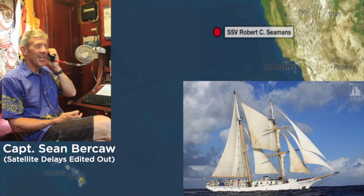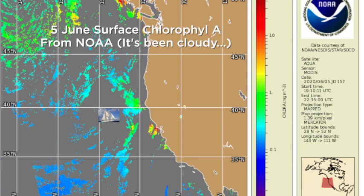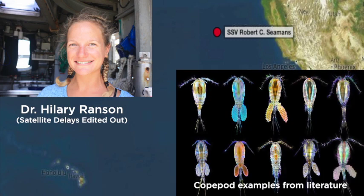That's really impressive. I have a scientist here who's eager to share all sorts of information. Over. Okay, here's Hillary. So we've seen an increase in fluorescence since around the 2nd. For about the last 3 days, we've seen an increase in the surface chlorophyll. That's been really interesting because we've been doing these net tows for plastics, and over that time we've also seen a trend in a decrease in the amount of plastics we're getting in the tows. With that decrease in plastic, we're also seeing an increase in biological biomass.